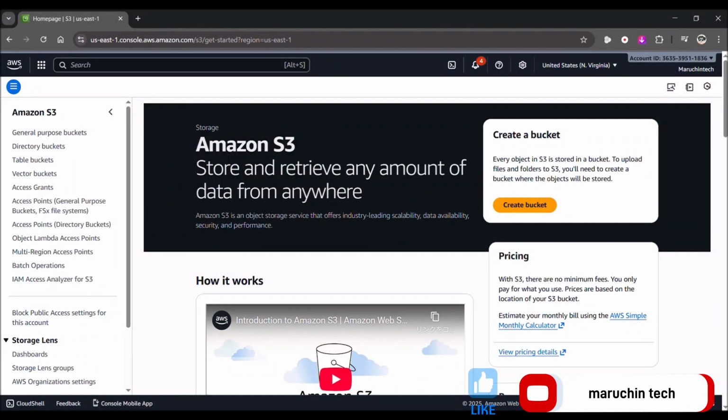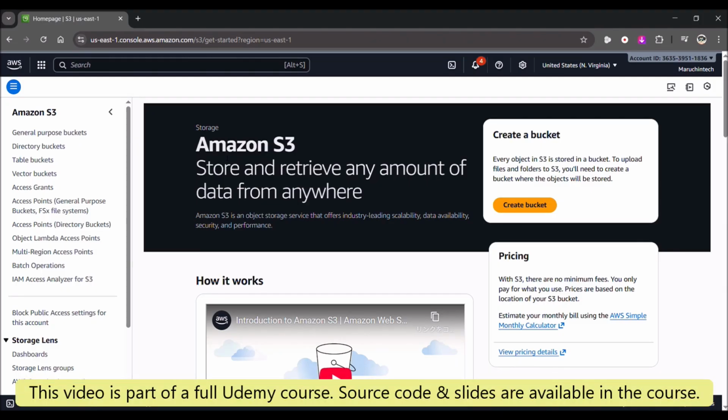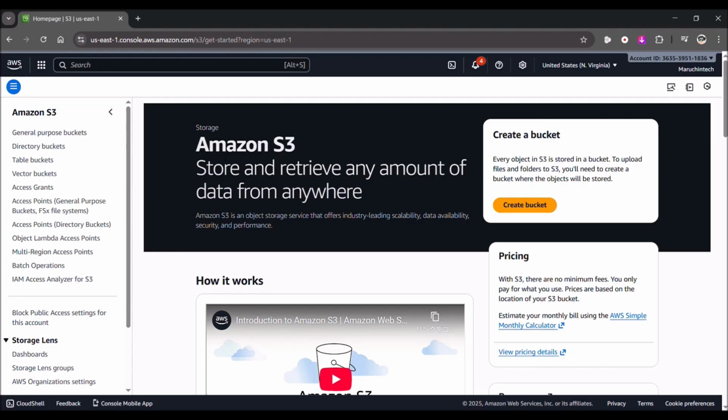So let's go over how to configure CORS on Amazon S3. In this hands-on, we will use two buckets, and configure one bucket, the website, to reference the resource from the other bucket, the resource bucket.